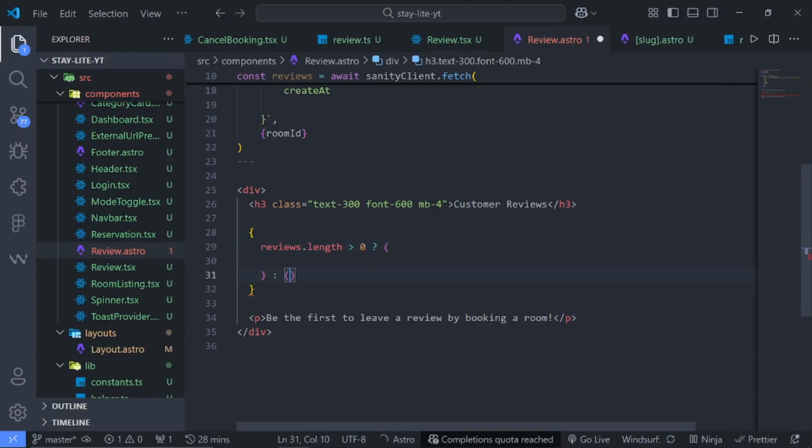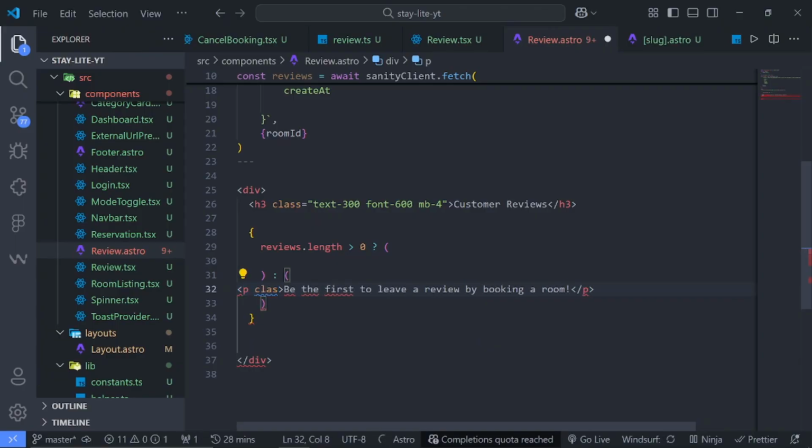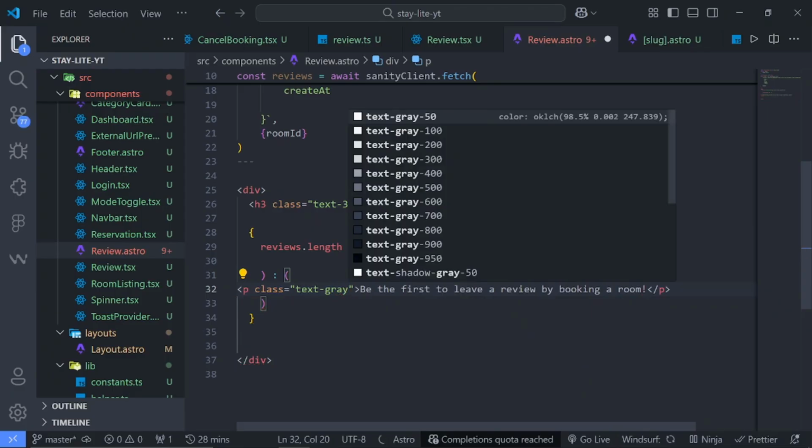And if it's less than 0, we still want to do something. Basically, we just want to render this guy here, this one here. So I will just cut it and put it here and just give it a styling that says this should be text gray 300.